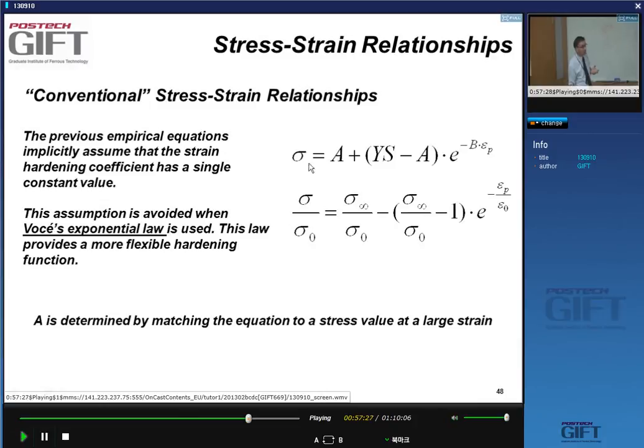This is the general view, and this is what the equation looks like. You have parameters A and B, and that's it. There is no hardening law in this thing. You can derive a hardening relation from this just by taking the derivative of the stress with respect to the plastic strain. That will give you a variable stress strain curve.